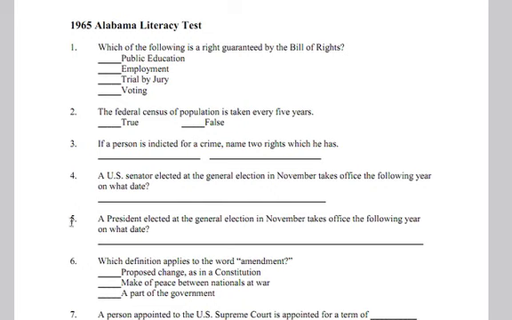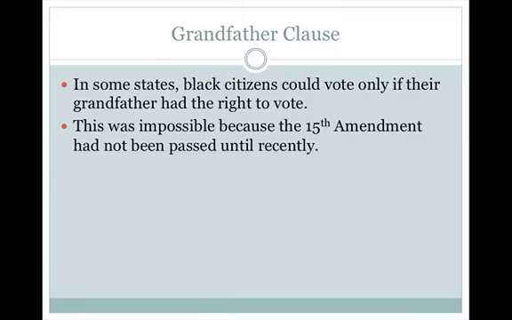So literacy tests, again, were another way to try to allow whites to vote and keep blacks from the right to vote. The last one I want to talk about is the grandfather clause. And this was kind of the kill-all way to get around. Of all the Jim Crow laws, this was one that really put the nail in the coffin and kept black people from voting.